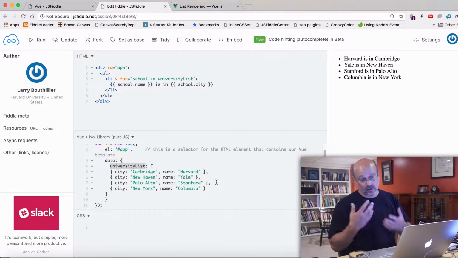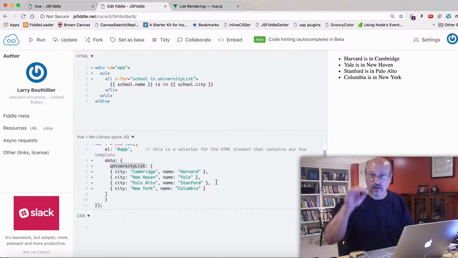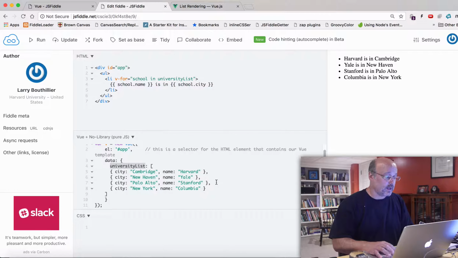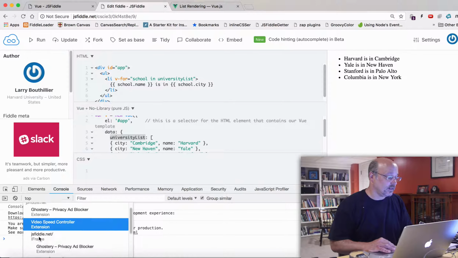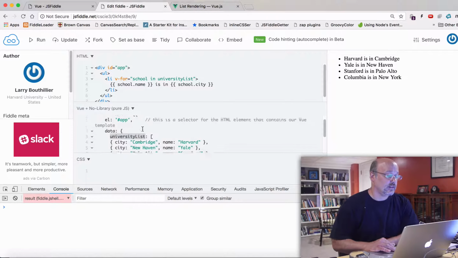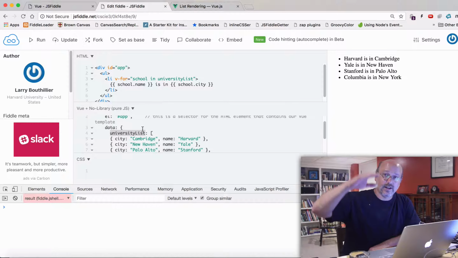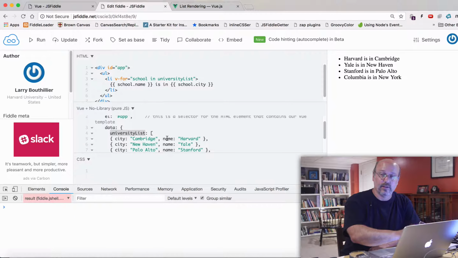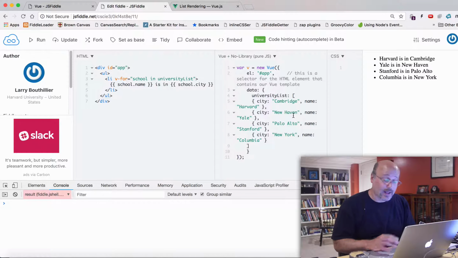Now, again, you might say, how's this different from doing a for loop and just printing out inner HTML or whatever each time? Let me show you what happens. If we open up the debugger, we can actually see, let's go down to the result frame, we can actually see how this HTML will change dynamically as the JavaScript data structure changes. So let's look at what happens if we try to change the contents of this list dynamically.